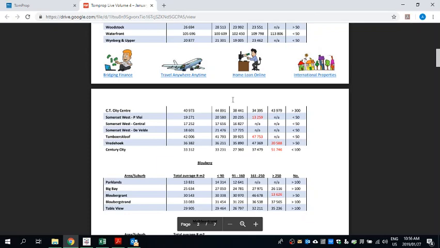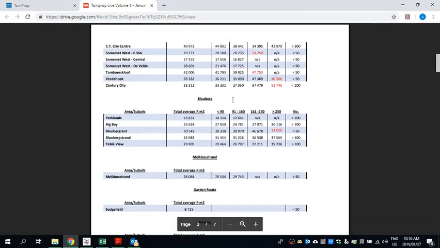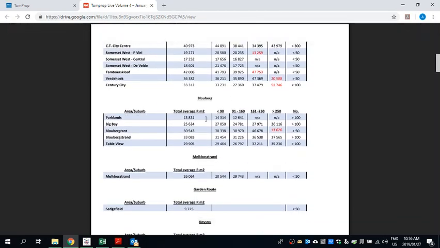Let's choose Parklands in Blouberg as an example. Note Parklands has over 100 apartments on the market today. The total weighted average rand per square meter is 13,831. You'll notice that we have split them into size categories for even closer pricing. Apartments 90 squares and less come out at 14,314 rand. Apartments between 91 and 160 squares come out at 12,641 rand per square.